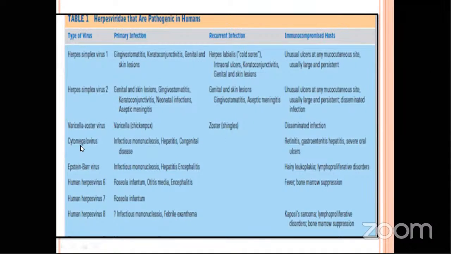Okay, and the next one is cytomegalovirus. The fourth one is cytomegalovirus causing lesions. Next is Epstein-Barr virus. With Epstein-Barr virus, by default you should know about 4 different infections: infectious mononucleosis, oral hairy leukoplakia, Burkitt's lymphoma, nasopharyngeal carcinoma. When there is a question regarding Epstein-Barr virus, you should always remember these 4 options: infectious mononucleosis, oral hairy leukoplakia, nasopharyngeal carcinoma, Burkitt's lymphoma.